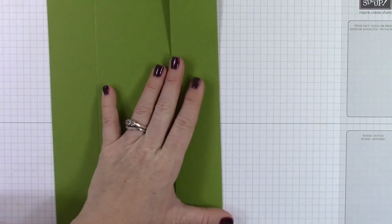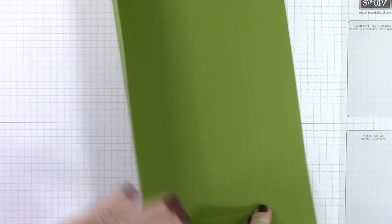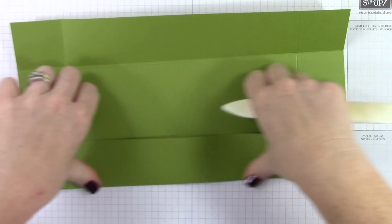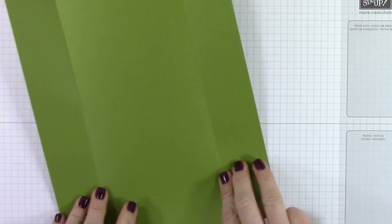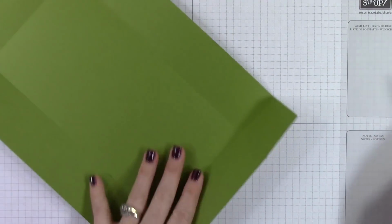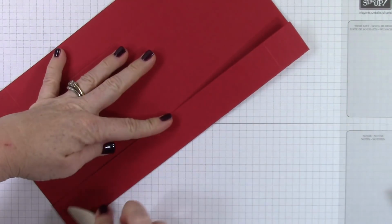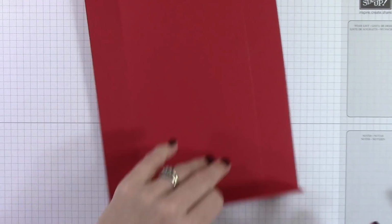All right. So like usual, anytime I make a box or anything like that, I score all the edges or burnish all the edges with my bone folder so that I have a nice, clean, crisp fold. That's really important when you're making boxes. It helps them go together better, and it just makes the process easier for you, really. So I'm just grabbing both pieces here and taking care of that.